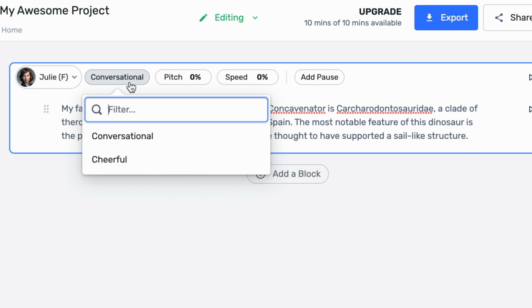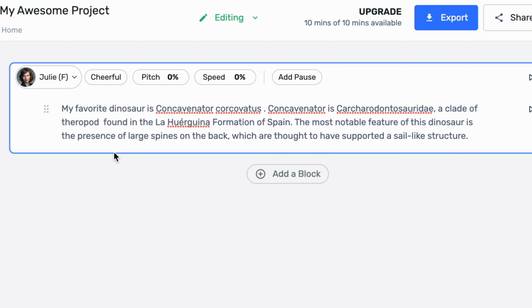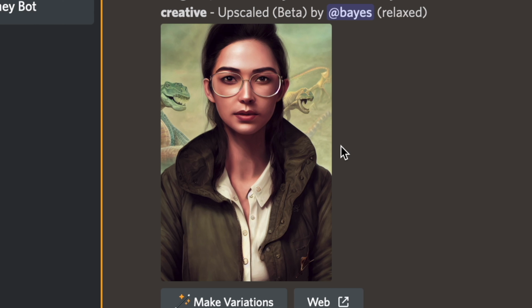Now for the tone, do you think conversational, cheerful? What are my other choices here? She should be cheerful. She should be happy about speaking about dinosaurs that people want to ask her. Okay, happy, cheerful. Yeah. 0% pitch, 0%. Do you want her to be a fast talker? Now, she probably understands that she has so much knowledge to drop that she speaks slower. People will be able to digest every word she's saying. She'll be like a great presenter.